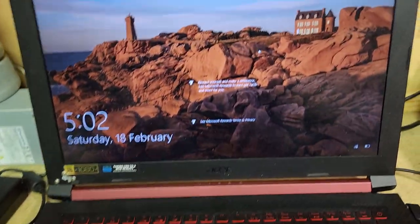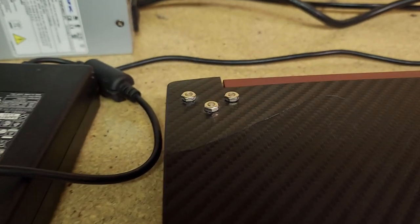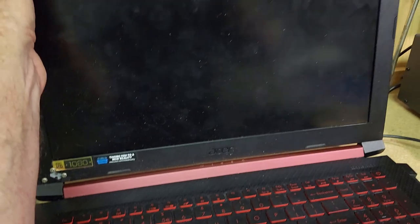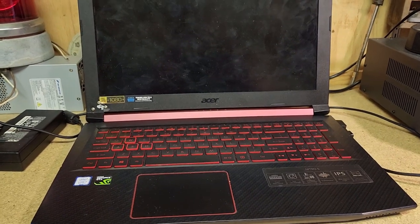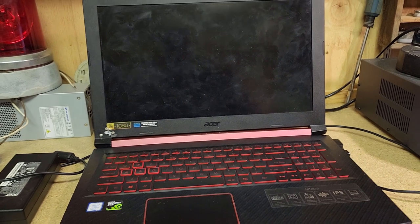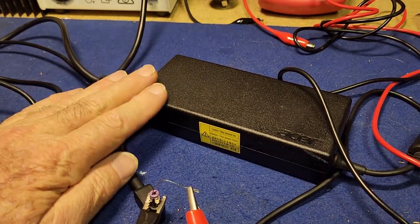Underneath it's got some major cracks right across the case, and some of the screw posts have broken out. I'm surprised the screen is not actually damaged, particularly with this very agricultural looking repair here. They've punched screws through to the top and you can see it's cracked on the top there. But as a computer for my shed, if I have this set up in here, it's going to be very handy for me to do all my editing while I'm in the shed, to save lugging my other computer back and forward. So this video is to see if we can fix the charger.